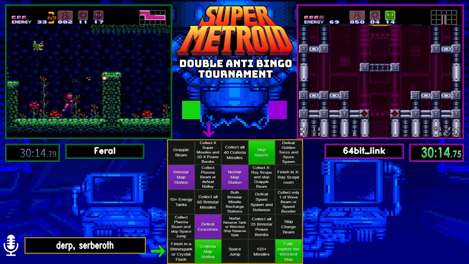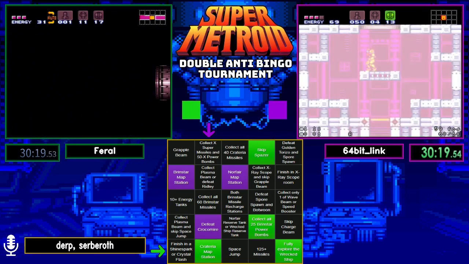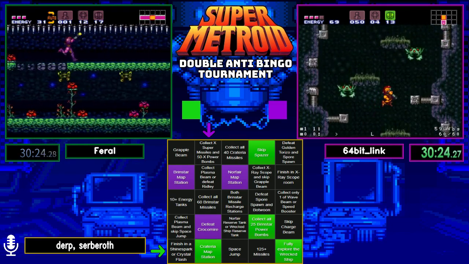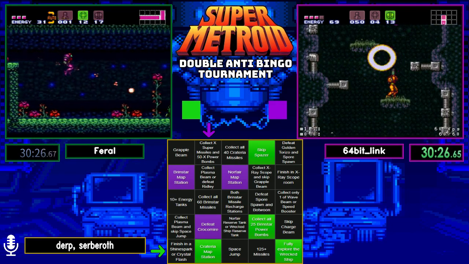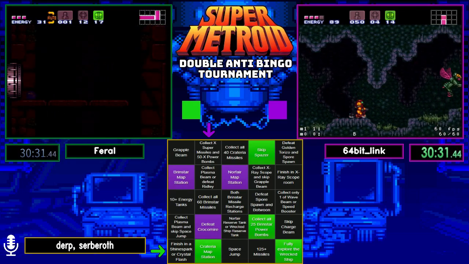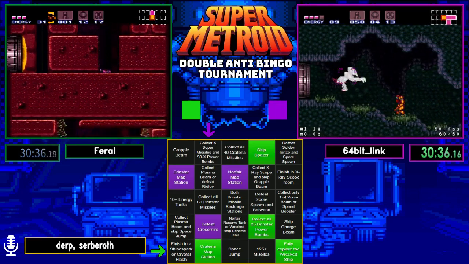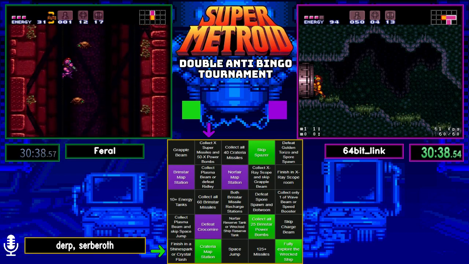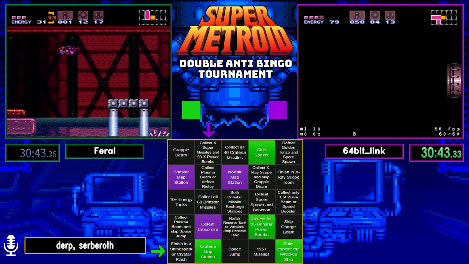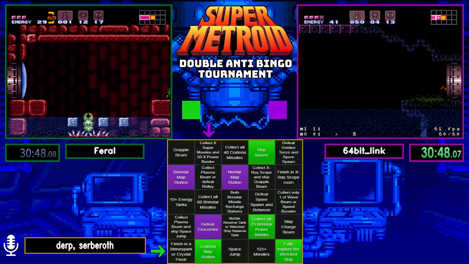He does have to go get the X-ray scope. Maybe something he wants to get now on his way down Red Tower, and then go into Meridia and clean everything in Meridia and be done. Yep. So I imagine we'll see him do X-ray right now, or not. No, Farrell has not defeated Spore Spawn, so that's a good point. And that is in column 4, so maybe that's not it.